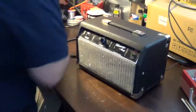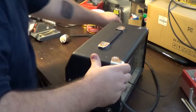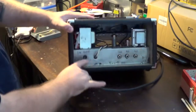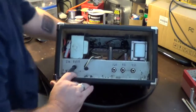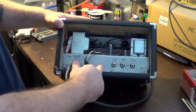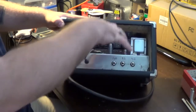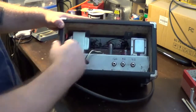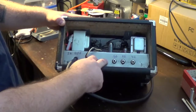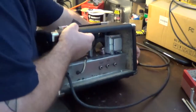Okay, so the first thing we need to do, let's get that unplugged first of all. Then we need to start getting this thing taken apart. And oops, that's the speaker there. You can see, and I'll try to kind of go over this as we get it taken apart, what I did was I made a secondary chassis, and I'll go over it a little bit more as far as why I did everything the way I did it, plus a couple of small mistakes that I made along the way as well. But I do have a secondary chassis in here, and all the stuff is mounted up to the faceplate up there. So let's just start getting this thing taken apart.